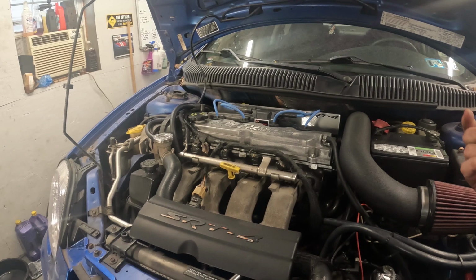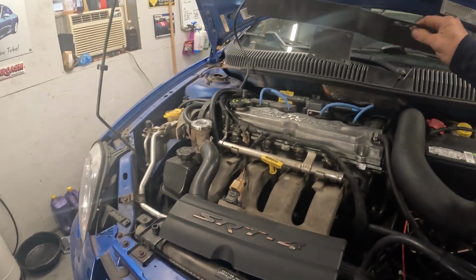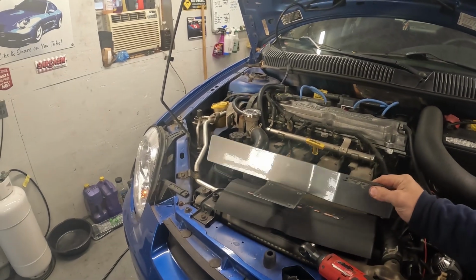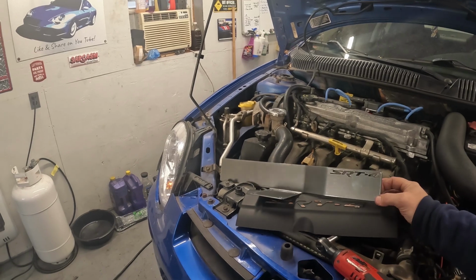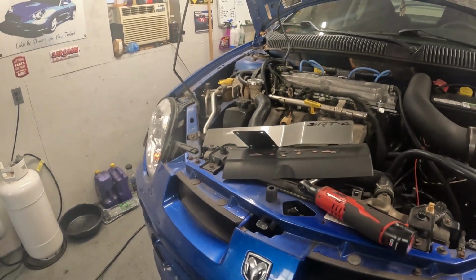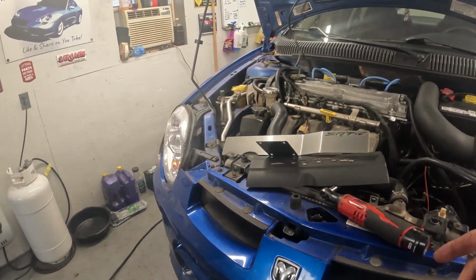So, with that being said, I'm going to get some of these fancy heat shields. I think this is the best heat shield you can get for one of these. Look at how pretty that thing is. I have one on my NSRT4, but it's blue. I forget who makes those. They are super nice.